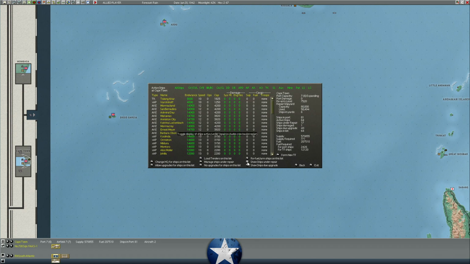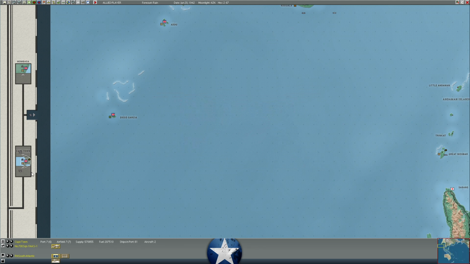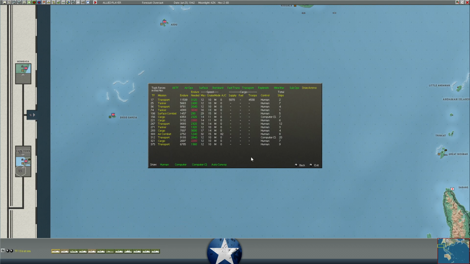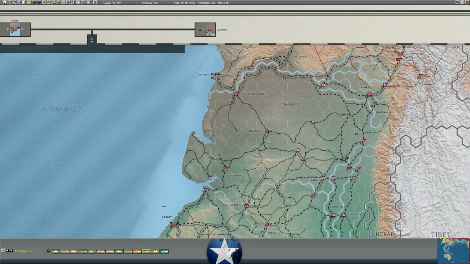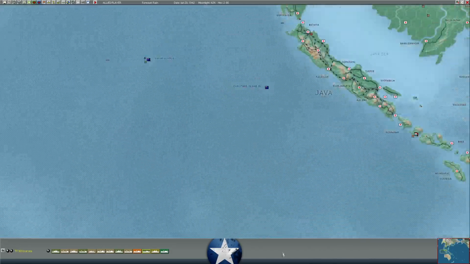We have 2 carriers undergoing refit in South Africa. Both will be done in 11 days, and then they will head back to Pearl to get us up to 5. And there's one other carrier somewhere. Yorktown. Well, she'll be in Cape Town in 4 days, and then she'll be on her way to the Panama Canal and Pearl after that. So that's where we find ourselves on the 20th of June, 1942.